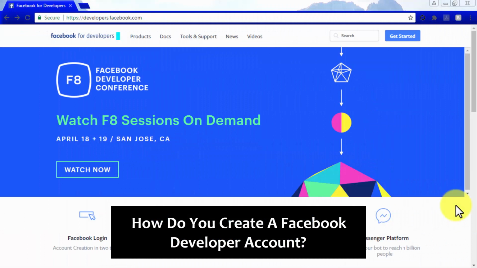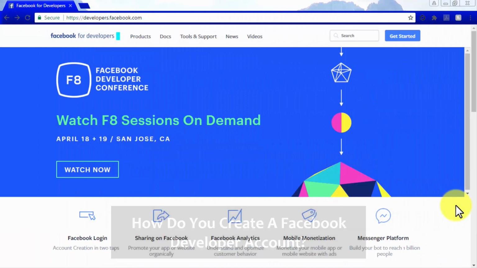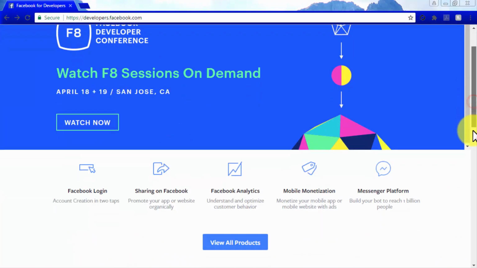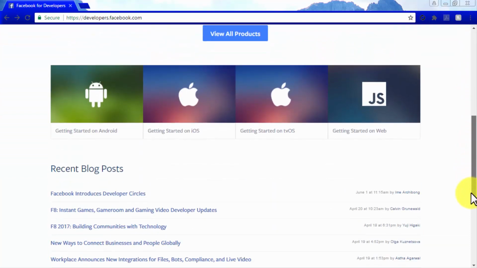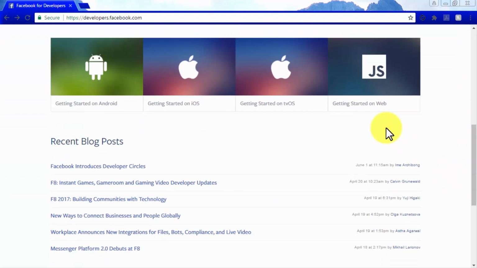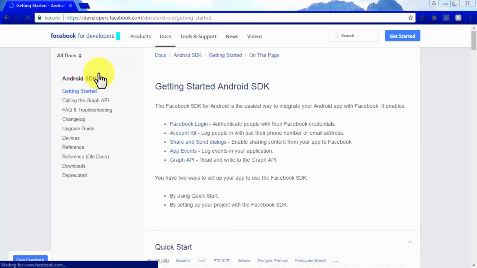How do you create a Facebook developer account? Finding yourself on the Facebook developers page, there will be a quick link to get started on Android or iOS at the top of the screen. Click on one of these programs, and you will be brought to a complex page providing the different types of features that come with the Facebook developing program. You can read through all of this if you like, but for the sake of time, let's get right into the main event and get you registered as a developer.